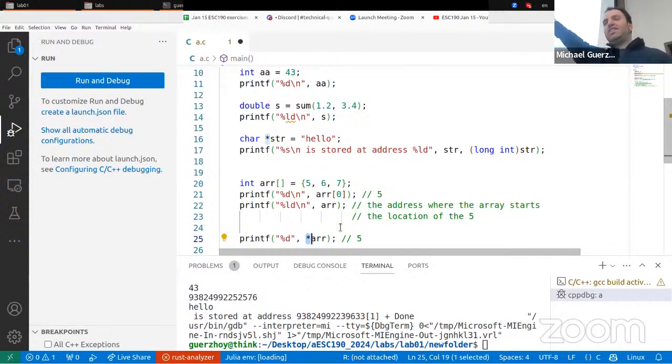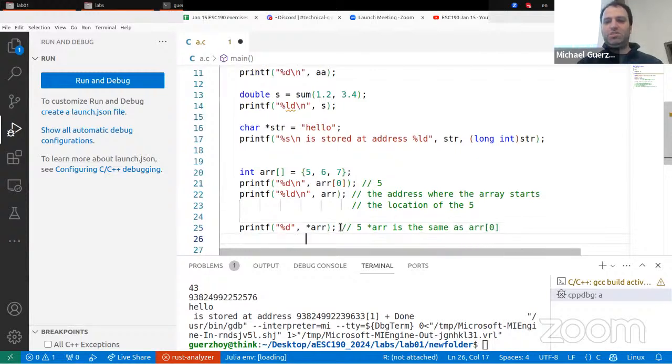So array by itself is the address of the 5. Star array is the 5 itself. So star array is the same as array at 0. In a more elaborate way, the same as star array at 0.